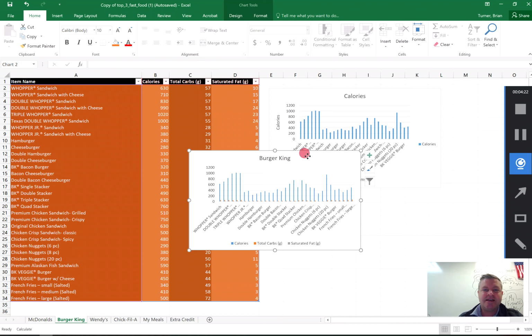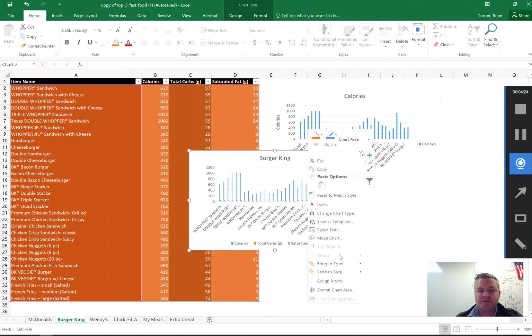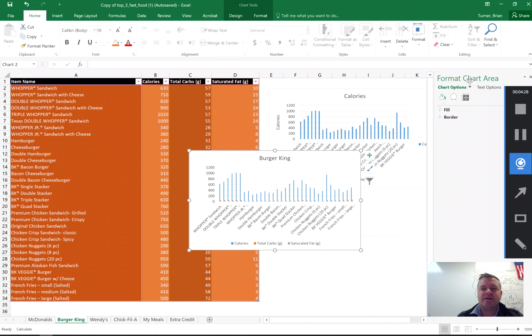So check this out. If you right click on a chart and you go to Format Chart Area, if you go over here to this little square that says Size and Properties and click it, you're going to see this thing that says Alt Text. And this is where they might want you to type in an alternative text title. Alternative text, if you click the little I here, it will tell you exactly what it does.